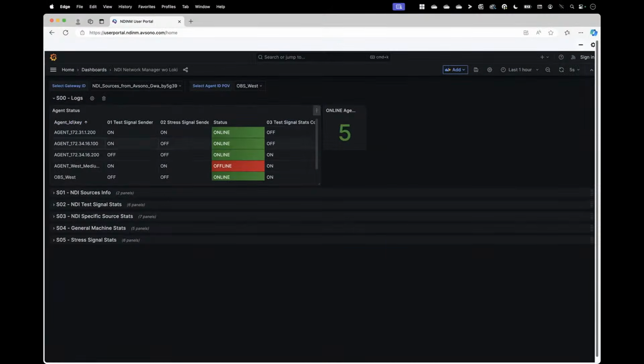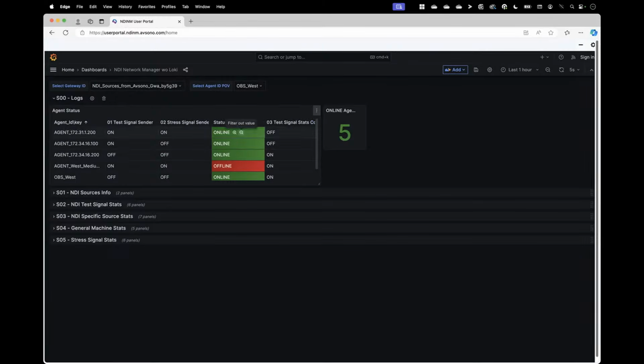It is. So let's see the logs here. This is the agent. Every agent can turn on or off its test signal, and can turn on and off a stress signal, which is basically a test signal, but you decide what the resolution and frames per second are. So you can generate, let's say, 4K 60 frames per second signals, and you can turn off the collection of stats.